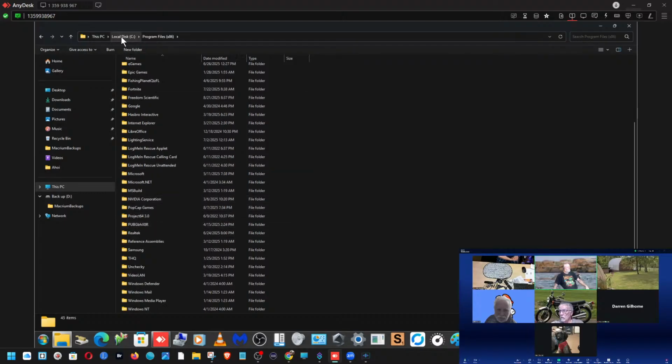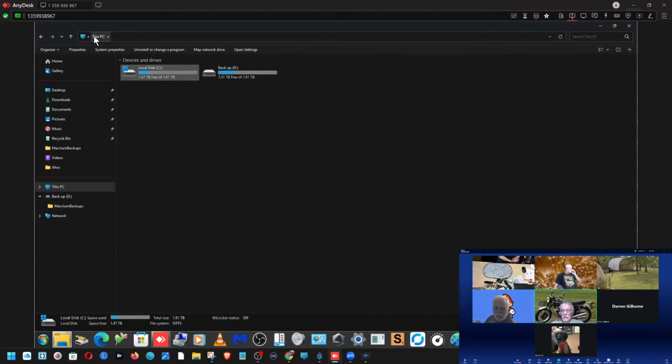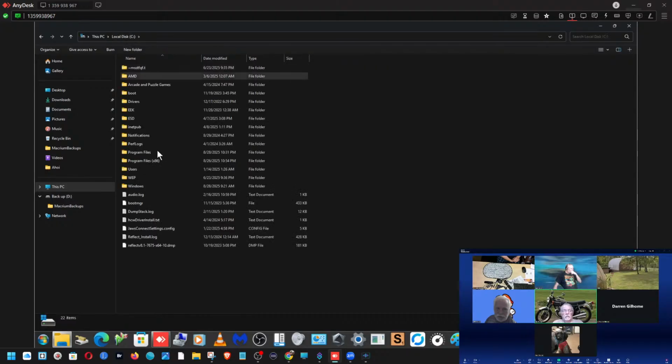Can you think of anywhere else I need to look to see if there's any remnants of OBS left in here? Under the username, app data, Microsoft, local. MS Build, NVIDIA, PopCap Games. I don't see it there. Okay, so to get to the username, anywhere else I need to look to see if there's any remnants of OBS left in here. System 32. Username, app data, Microsoft, local.